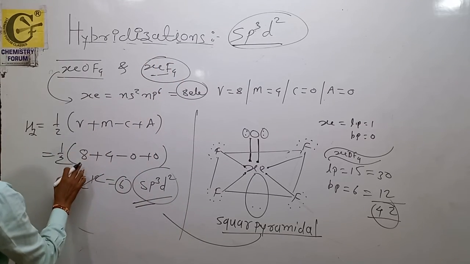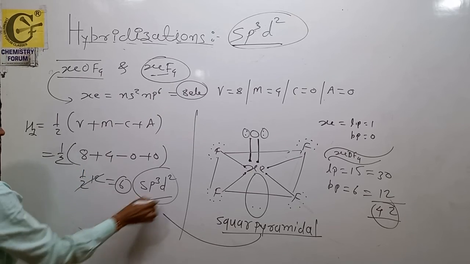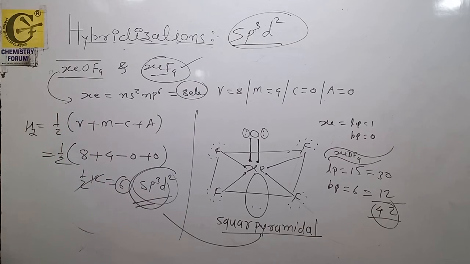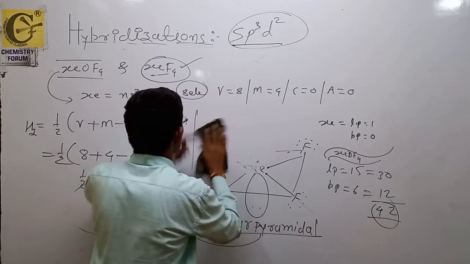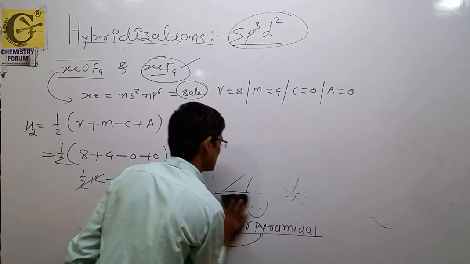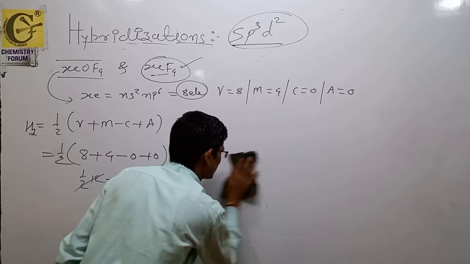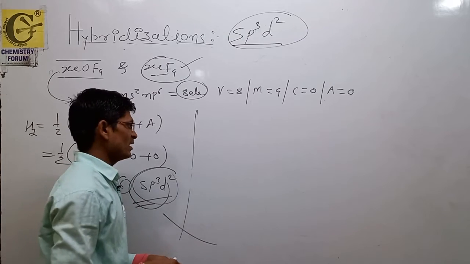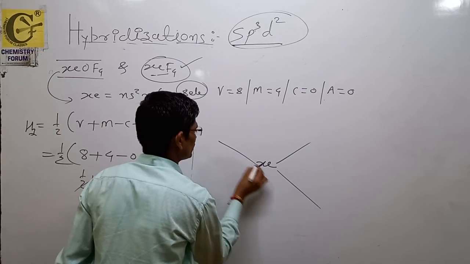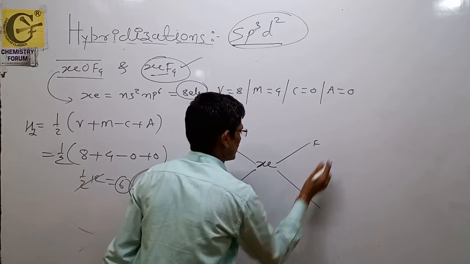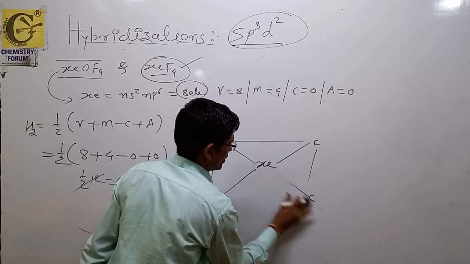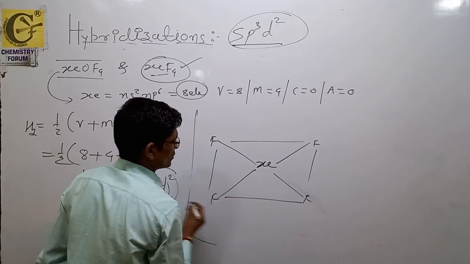So again in Xe, the group number is 8 and the monovalent atoms are 4. So again, the hybridization is sp3d2 for this molecule. But here the geometry is different. In these types of molecules, XeF4, the geometry will be different. Of course, here we see the number of lone pairs of electrons and bond pairs of electrons. Let's take the Xe atom, xenon, and the 4 fluorine atoms, 1, 2, 3, 4. These are the 4 fluorine atoms. Again we call the geometry of such types of examples square planar.